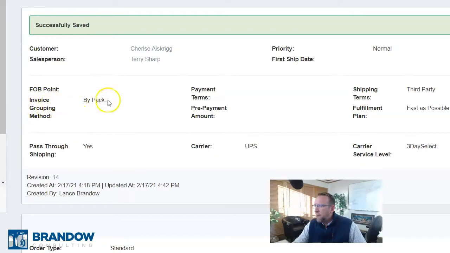So probably the last couple of noteworthy items on the sales order is invoice grouping by pack. In Locate, there are different options to invoice. Currently it's set up to create an invoice once the sales order is packed. At that point the invoice is not postable. It's not posting yet. Once the order is picked up or shipped, the invoice becomes issued and it posts to QuickBooks.